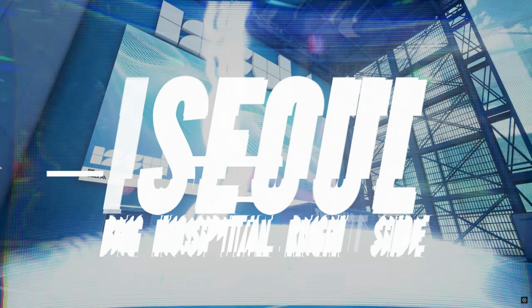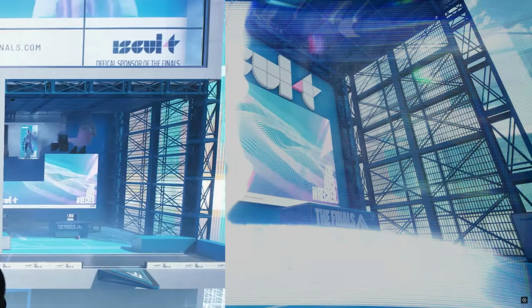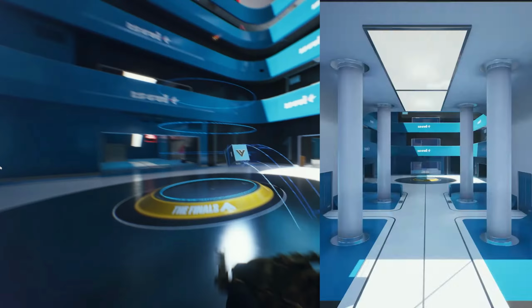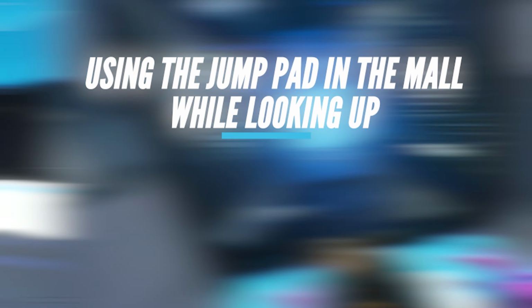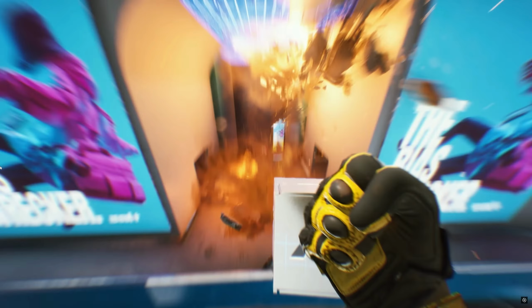Next, we get a good look at the right side of the structure representing the big hospital. As you can see, it is identical to the right side of this frame. Now we are making our way back into the mall structure, and this is the jump pad that we saw in the previous frame, with the long hallway and the columns. And in this frame, it is supposed to be what we see when we use the jump pad in the mall looking up. The next frame is of the player that had just used the jump pad, landing on one of the floors in the mall.